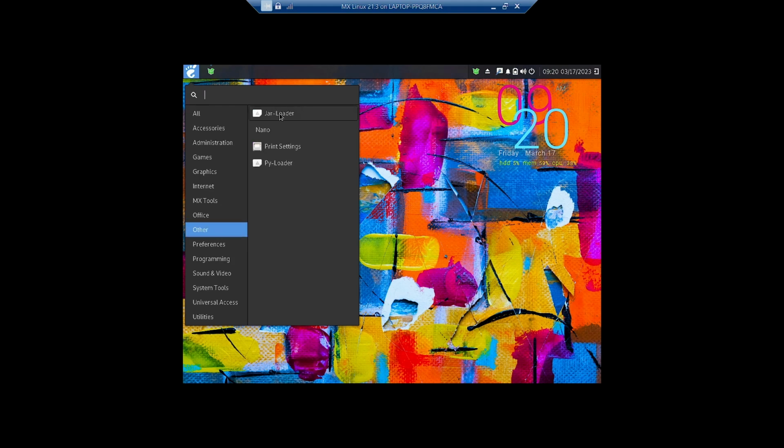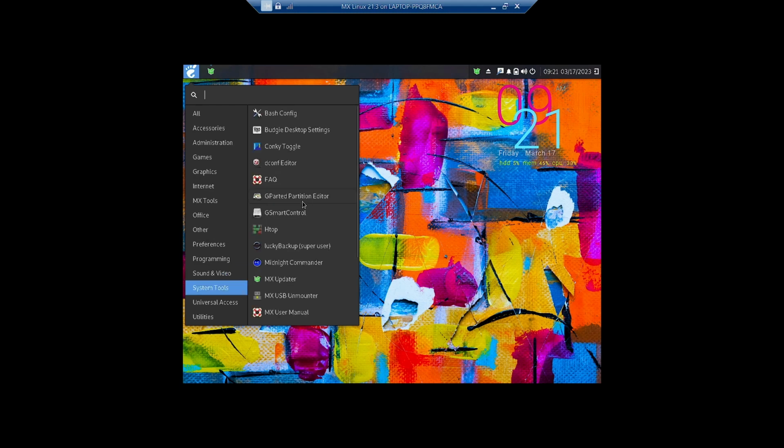In the other section, you can see the jar loader, which is nothing but the Java application loader. Print settings, the file loader is there, so for the Python application, it is required. In preferences, you can see Adblock is there, Onboard, file manager settings. So the Thunar file manager is there, and plus the Budgie file manager will also be there. Geany, icon browser is there in programming. In sound and video: ALSA Mixer, Asunder, CD Reaper, Clementine is the audio player. GMTP is there, it is an MTP client for MP3 players. PulseAudio volume control, VLC media player, and Webcamoid.